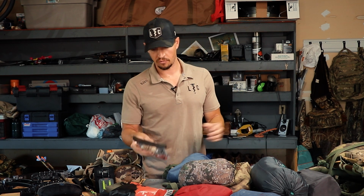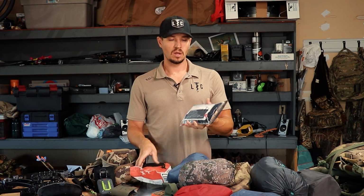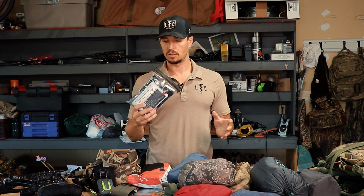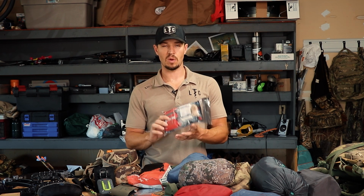All right, so with the tourniquet, I also, depending on the duration of the hunt and what I'm doing, there's a couple different options that I like to carry that we offer. One of them, just because it is affordable and you're always going through all kinds of stuff in your pack. This is our trauma base med pack. It has everything that our responder IFAK has included in it. So it's going to have a SWAT tourniquet.